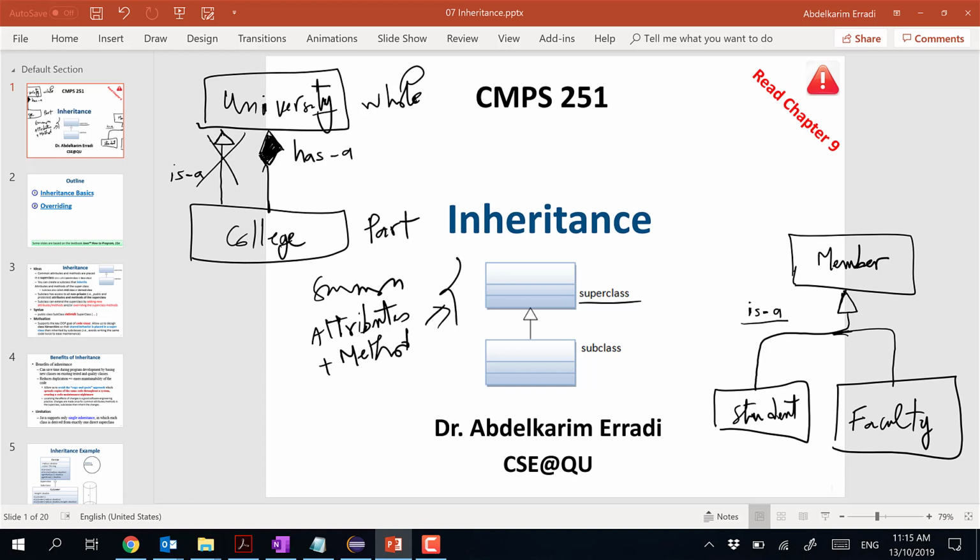So always when you come up with an inheritance relationship, verify it. How do we verify that this is truly an inheritance relationship? By asking the is-a question. So composition is a has-a relationship, while inheritance is an is-a relationship. Okay, that's the idea.